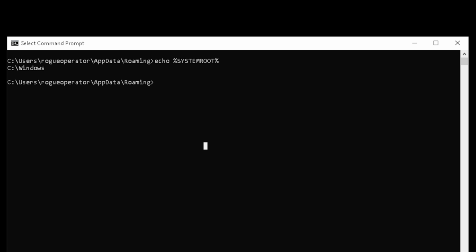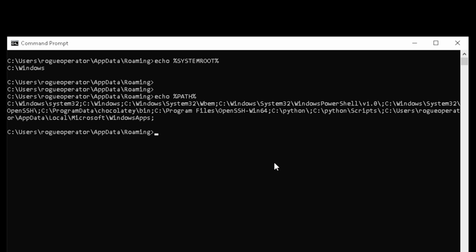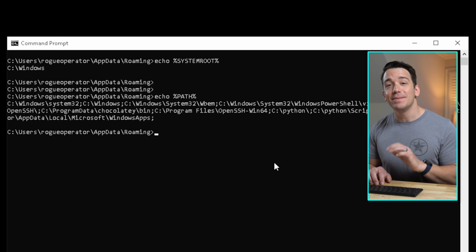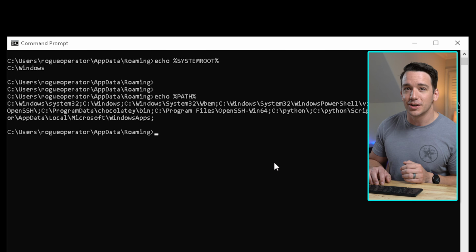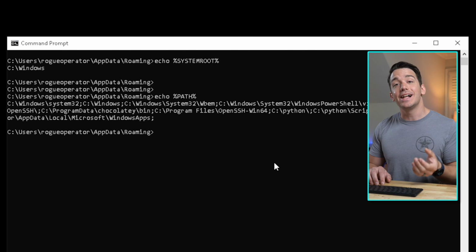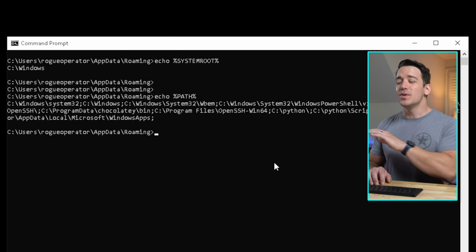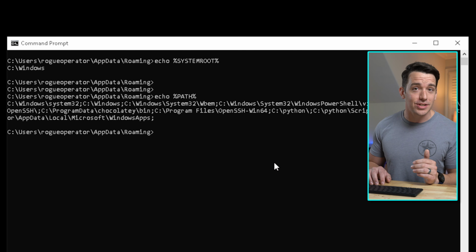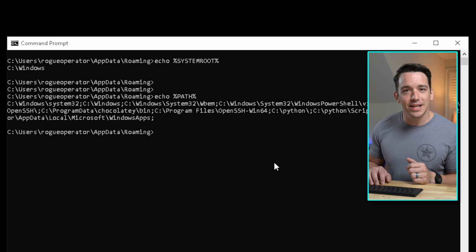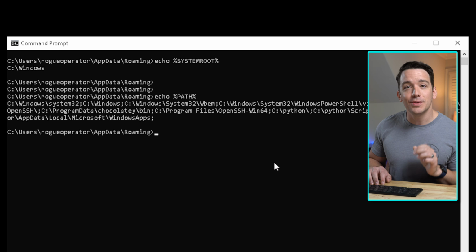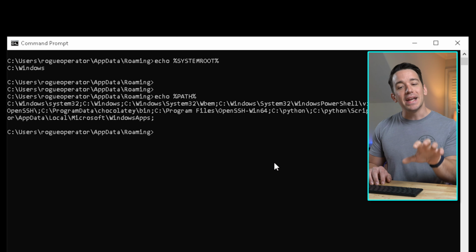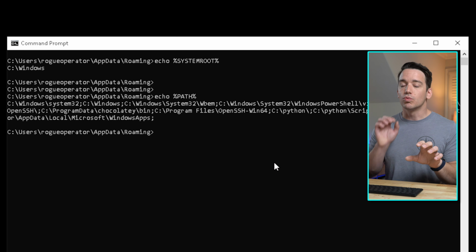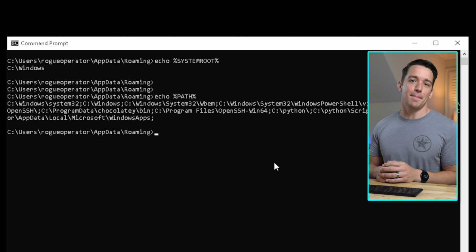I'd say the variable I use the most is this path environmental variable. So let's jump over to our Windows box here, echo %path%. Now, if you do red teaming, you know the path environmental variable comes into play during DLL hijack attacks. I'm not going to go into a ton of detail here. We will be covering DLL hijack attacks later in the video series, so if you want to check that out, you can jump to it now. But the root vulnerability with a DLL hijack attack is a basic user's ability to write to one of the folders that exist in that path environmental variable.